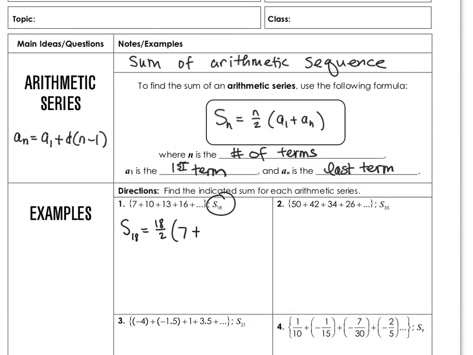So we have to go to the side and say, you know what? We know how to find the 18th term because we just did this on the last test. It would be the first term plus d. Let's see, d in this case is 3 because they're adding 3 each time, notice. So that would be n minus 1 times, so that would be 17 times. And then I can just find out that the last term is 58. So I'm going to put a 58 here inside my problem and then just solve that, and you should get 585.